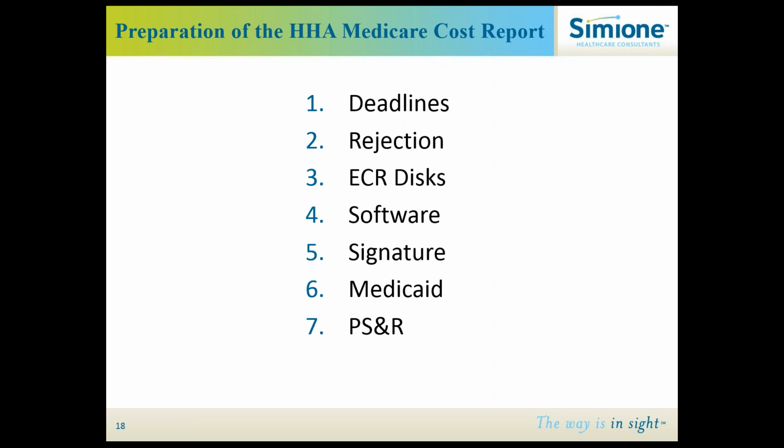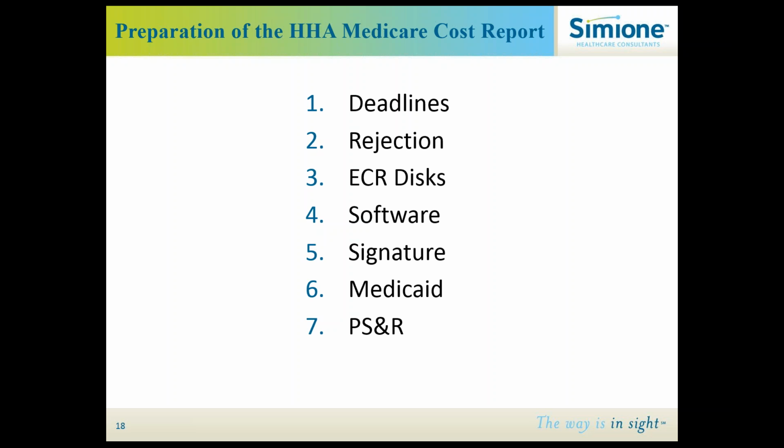Because if it happens to you after May 31st that they reject your cost report, you're on 100% withhold while you figure out what went wrong and submit another cost report. If it happens to you before, say, May 10th, then you could possibly get the rejection notice and you have time to submit the correct cost report prior to being on withhold, which would start on June 1st. So it behooves you to try to file as early as you can. So we're strong advocates that you should file in March or April if you can do so.